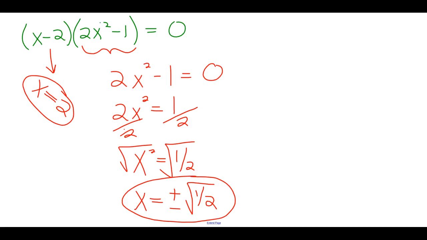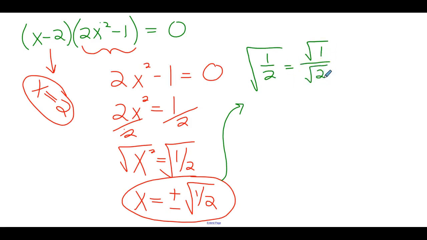We're going to go on a big spiral here. So see if you can follow me. Everyone stop what you're doing and see if you can follow what I'm about to write. The square root of 1/2 is the square root of 1 over the square root of 2. We good with that so far? Yeah. The square root of a fraction is the square root of the top over the bottom.